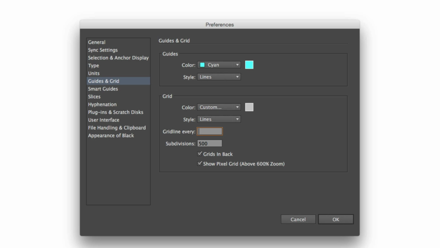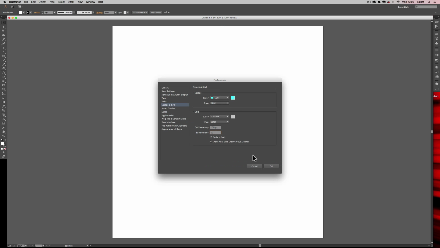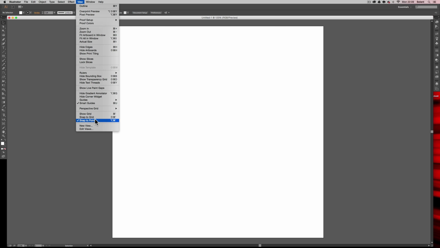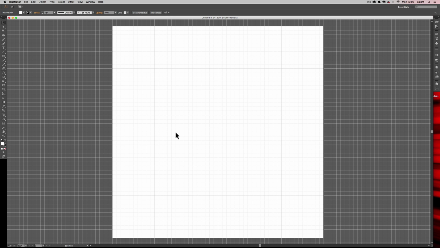Now if we said we wanted every 200 pixels, and then we have a subdivision every 10, and now we click OK. Now nothing happens because we haven't got a grid set out, so we need to go to the view menu and we need to go and click on show grid. Now this will show a grid. Now what we've done is we've set out these main guides every 200, so 2, 4, 6, 8, 10, that makes 1000, and then also we've set out these other grids every 10. So it's however you want to break it up, but a grid system is crucially important when you're doing design work, especially in Illustrator.